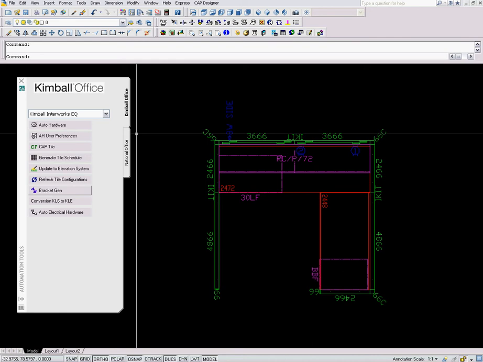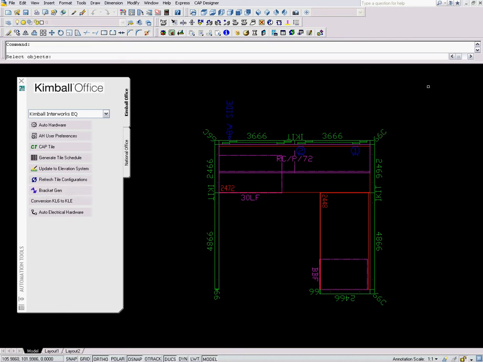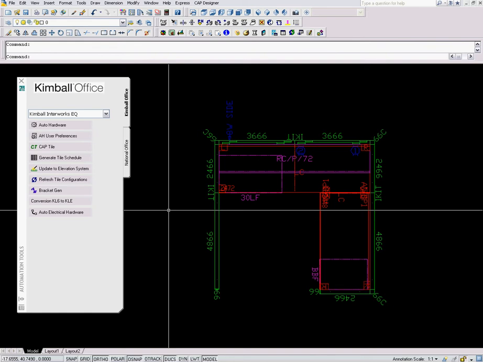Next, I'm going to select AB for bracket generation. Notice I get the pick box again. I'm going to circle around my station, right-click to continue, and my brackets have now been generated. Now, notice that I have edge brackets and cantilevers that are placed. Do keep in mind, the computer is choosing each point where those connections are to be made.